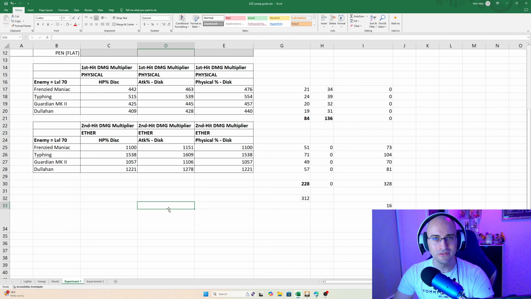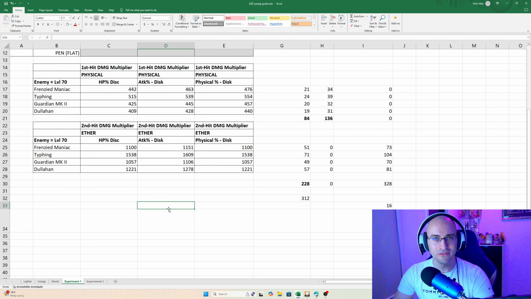If you start buffing things that are not their type, then attack percentage will do better. So if you start using Zhu Yan and just using her physical attacks, then obviously you probably would benefit from attack percentage. But if you play her properly and you're using her other moves and her kit properly, then you will be doing less damage if you do attack percentage. You need to put on that physical element percentage. I mean, you need to put on that ether element percentage to be doing more damage.